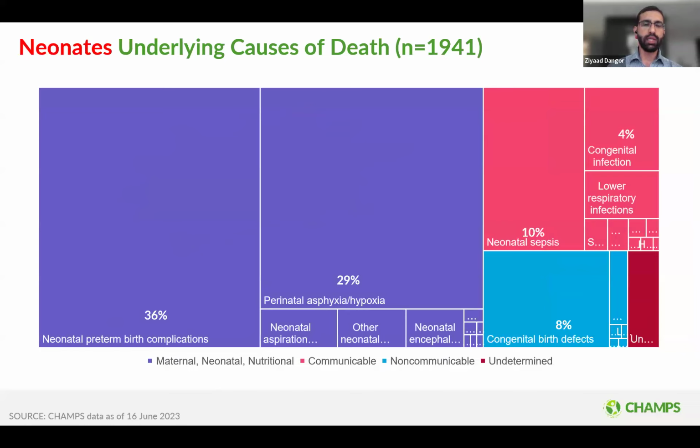When we look at neonates as causes of death, you see that a third of these are related to preterm complications, and you've heard about that in the earlier talk. Almost another third is related to asphyxia or hypoxia-related complications. So what this is trying to show you is the contribution of these causes, and I'm only reflecting the underlying causes to death. And in neonates, a large proportion of them have one cause in the pathway to death.